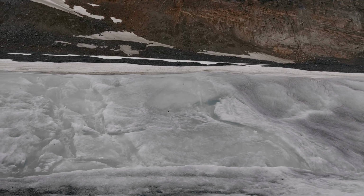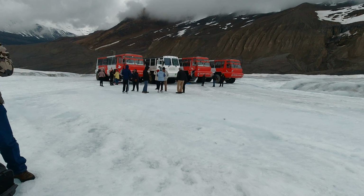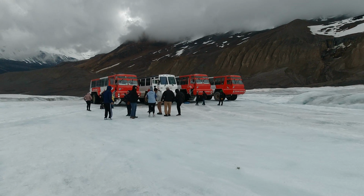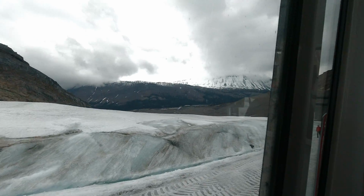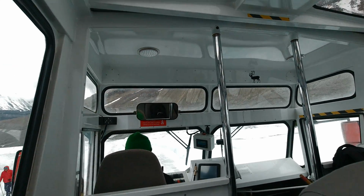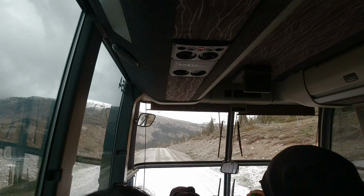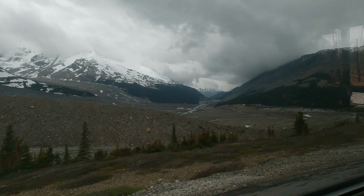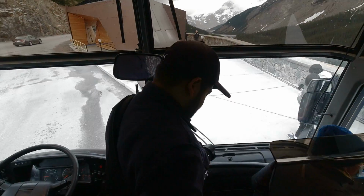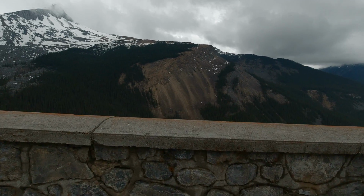The temperature on the glacier was very low due to the cold winds that blow over it, so I do recommend that you bring your warm jacket and also wear some nice hiking shoes so you do not slip on the ice. After our first glacier adventure, we now headed back to the loading station where another bus took us to our next destination. It is very close by to the Columbia Icefield Center and is an attraction provided inside their package. This is the Columbia Icefield Skywalk.